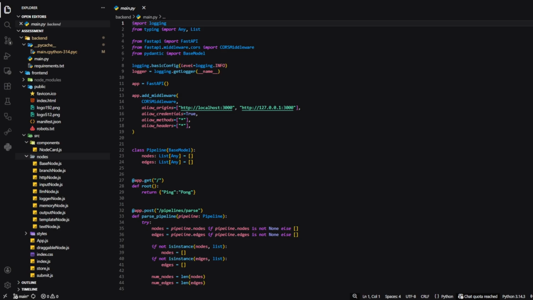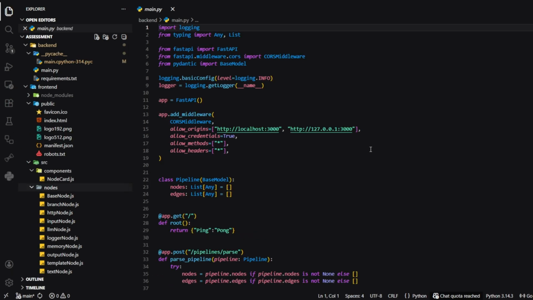So let me explain the code, how I built all this. The backend and frontend.